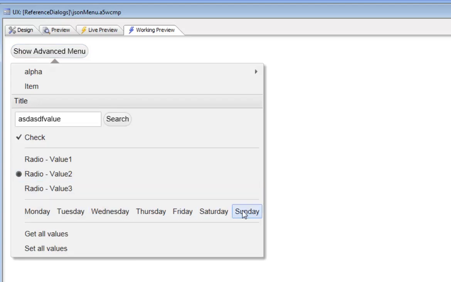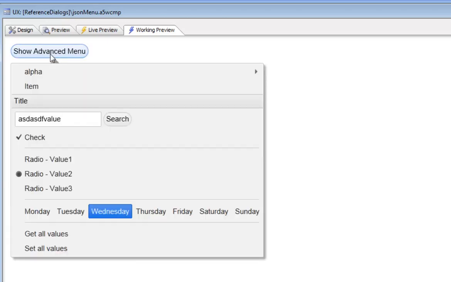These items that are displayed horizontally here, although they can actually be displayed in any tabular format with as many rows and columns as you want, represent a radio group. So I can select a single entry. For example, I go ahead and click Wednesday, and now I can see that Wednesday has been selected.